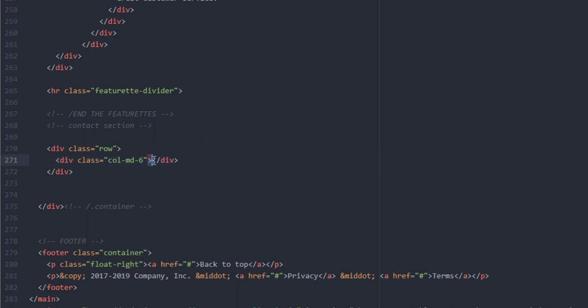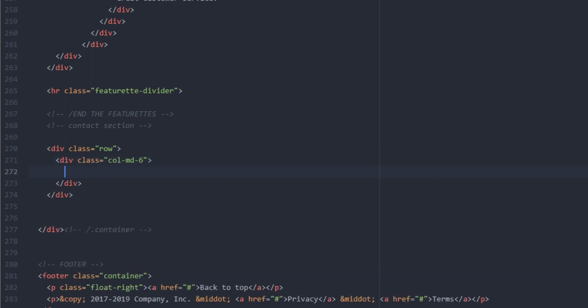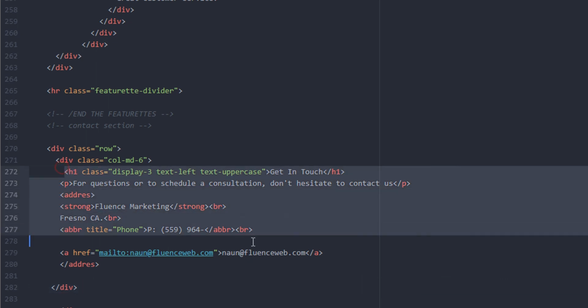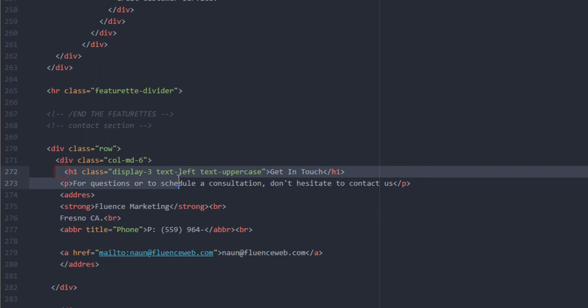And inside this column, we're going to add some contact information. We're just going to follow the same structure we've been following with our headings. Again, you could pick any heading you want, but once you pick one, try to stick to it. That way you don't have too many different variations. So for this section, I went ahead and pasted this, which is just my H1, my same heading, display 3, text left, text uppercase, and it just says get in touch.